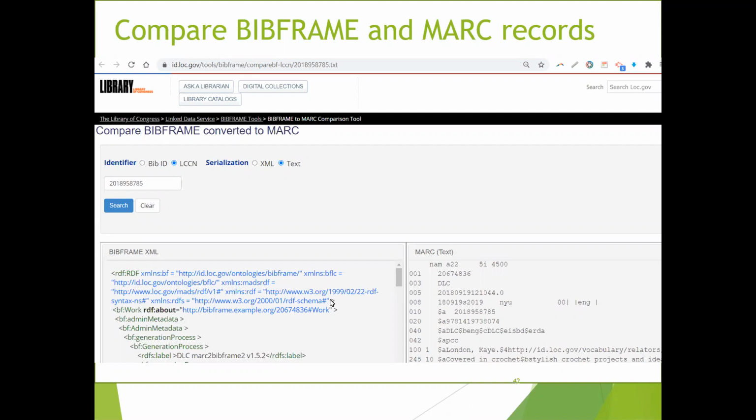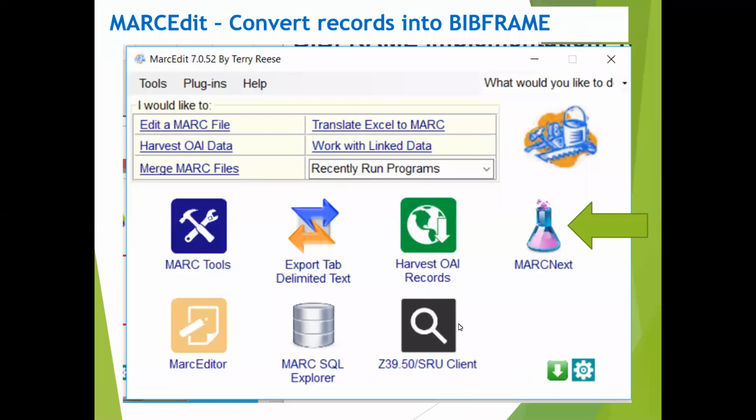They have not converted all MARC records in the LC catalog to BIBFRAME in this service, so you will need an LCCN, and not everything's going to be in there. It's sort of a sample that you can look at. But this is very useful to go through and see what it's going to look like. You can see it in XML, or in a more text view.